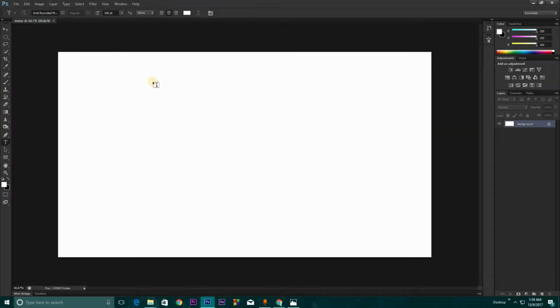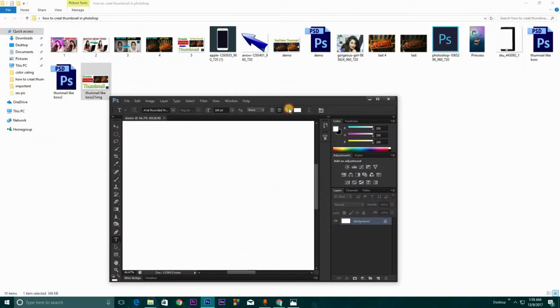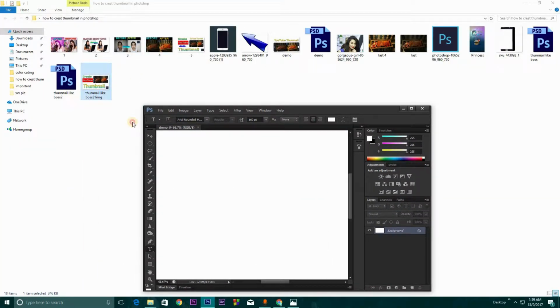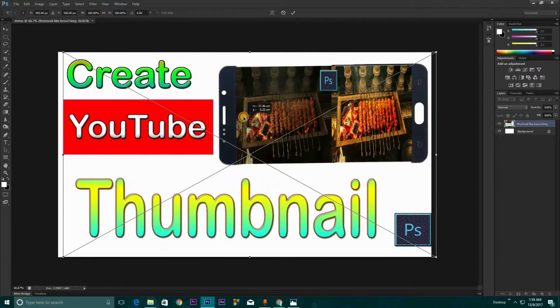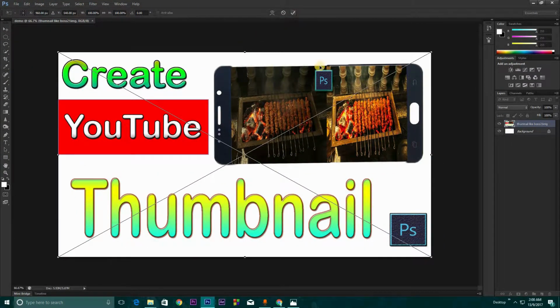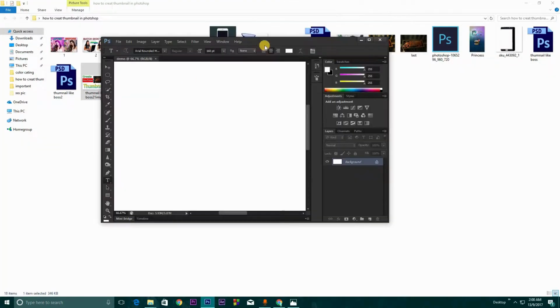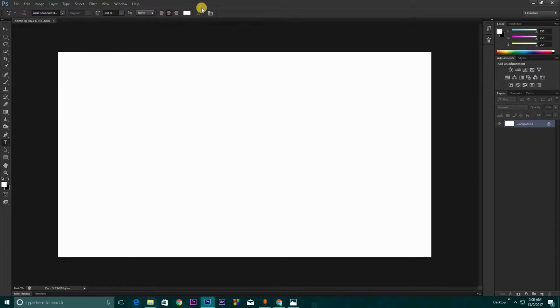And you can add any image here. You can drag any kind of image, such as this image, and you can also resize it and position it. If you want to apply it, you just click this tick button and it will be done. Or if you don't want it, you just click cancel transform and it is gone. So let's go to our main topic.